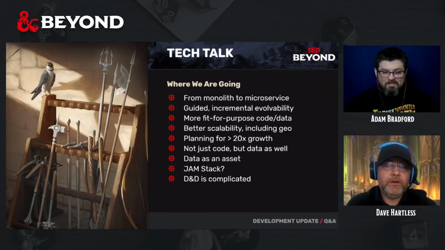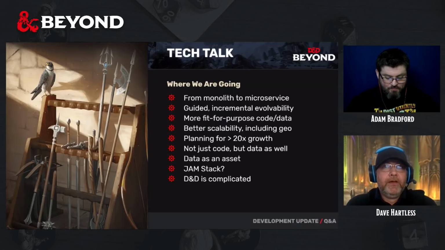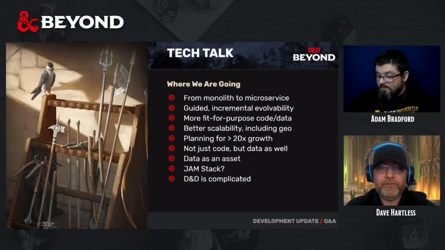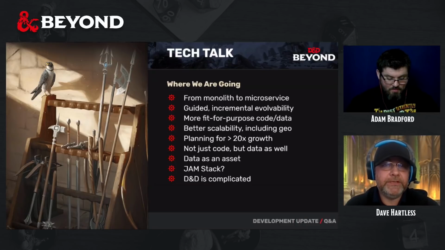So we're going from a monolith to a microservice-based architecture. And for those of you that have done this and are doing this, you know that it's not necessarily a panacea. A microservice-based architecture brings its own set of problems, but for us, scalability is the biggest problem that we need to solve. And in software architecture, the first law is you're never truly solving a problem. Everything's just a trade-off. So the trade-off that we're deciding on is we would rather deal with the problems a microservice-based architecture gives us than not have the ability to scale on our current monolith.